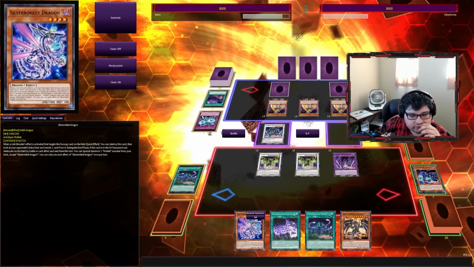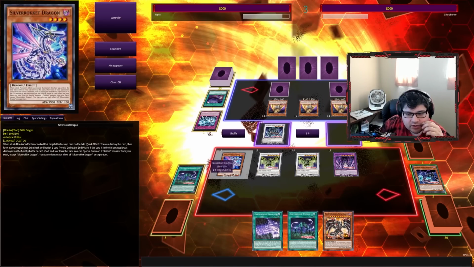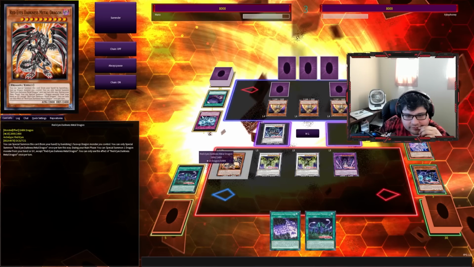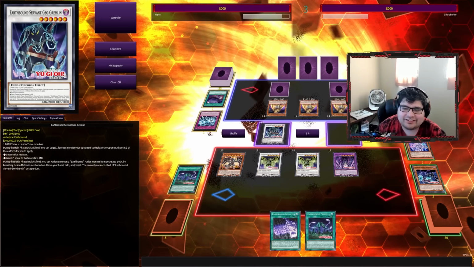That's not all though. I normal summon my Silver Rocket. Why not? Banish that away for Darkest Metal, just for more attack points. Yeah, I mean, I think that makes the difference here.